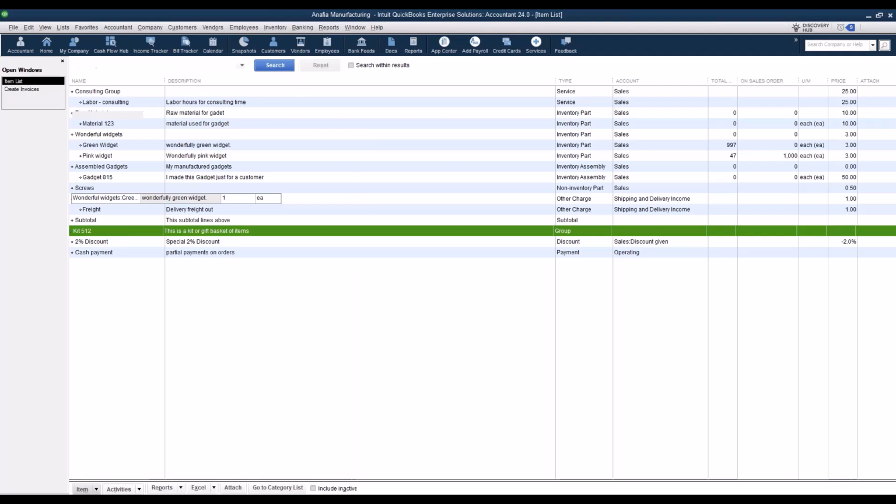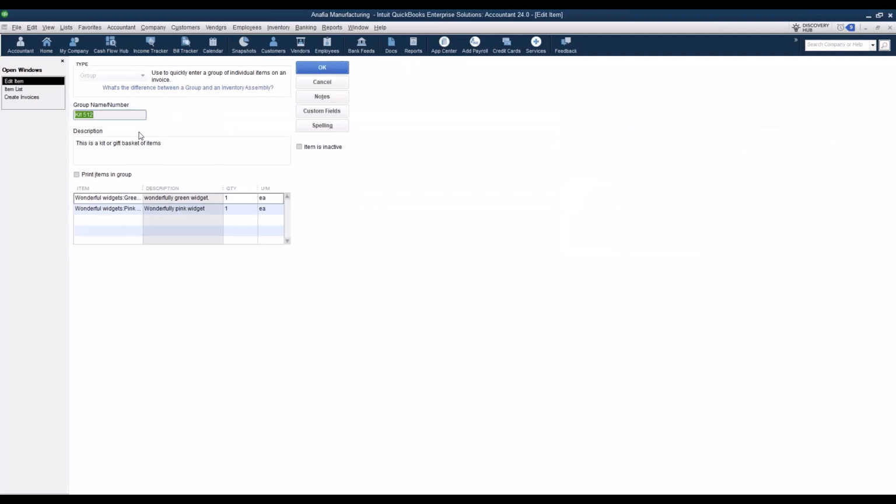Groups. So from here, we're going to add the name and the description of the group that we want to have populate onto our invoice. One thing to note on a group is we have a button, print items in group. This enabled, we would be able to have the customer see on their invoice each of the individual components that make up the group.